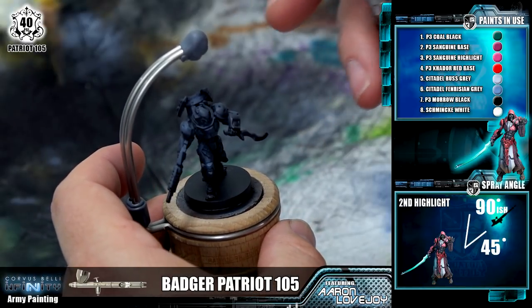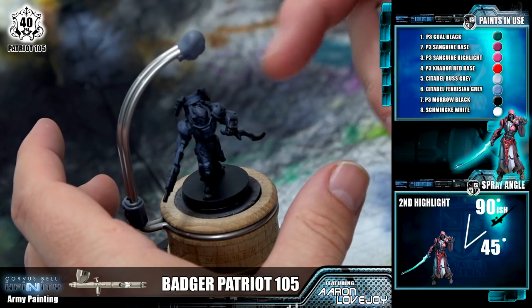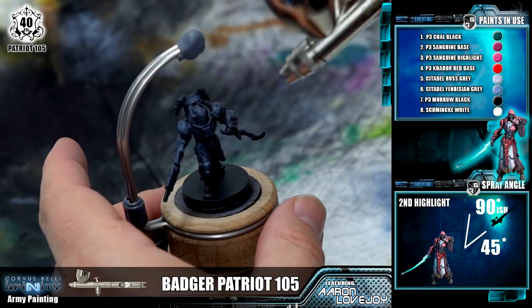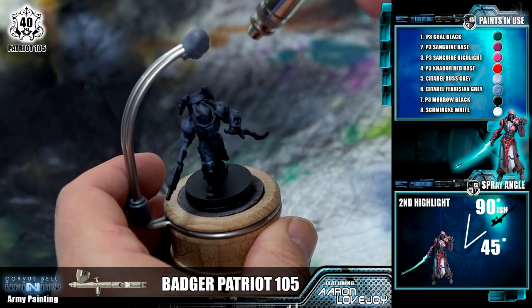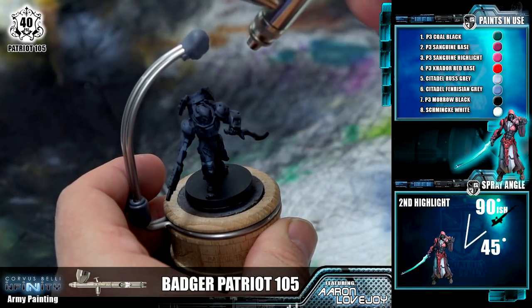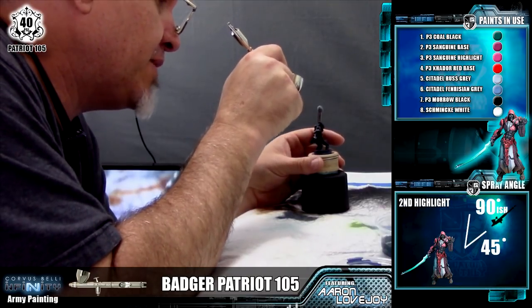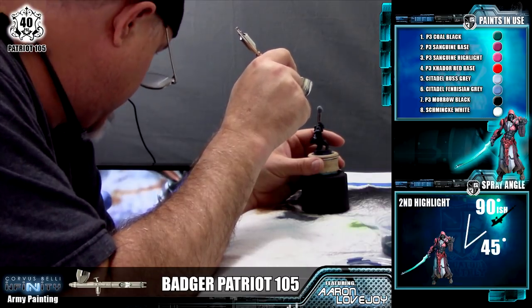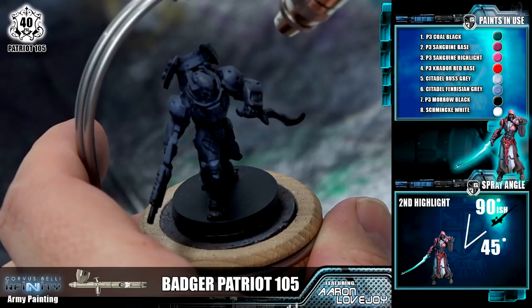The other thing to remember is later on, these shoulder pads might get some red on them, or the helmet's going to be red, but it just doesn't matter right now. I want to paint all my lights in so that I at least know how the lighting should go on the entire model. Now I have my reading glasses on too, and this really helps me because I can get up close and actually see what's going on, see the subtle change in color.